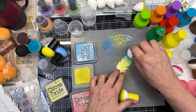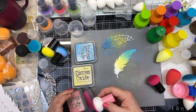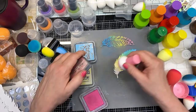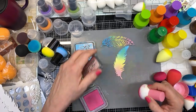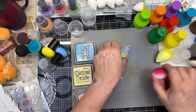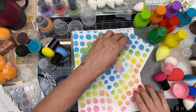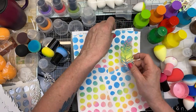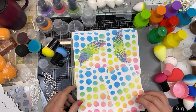Maybe a little too much. Come back in with that blue. A little bit lighter on that one. So here's the two compared. Let me bring over my whole dish. We definitely got a lighter application with the dabbing, so you would probably have to go over it more than once. You see what I'm getting at here? I'll have 4 cards by the time I'm done.